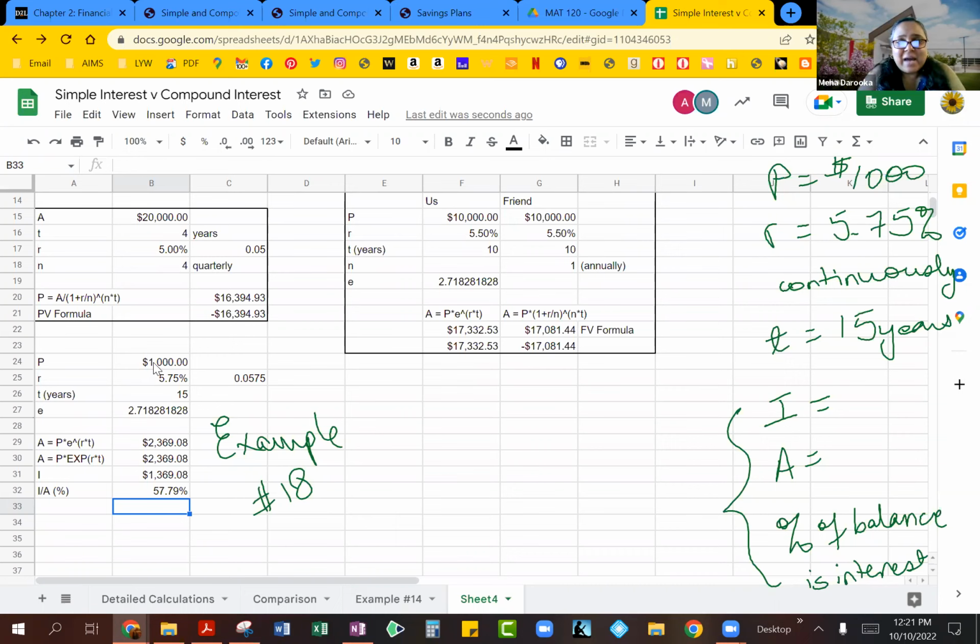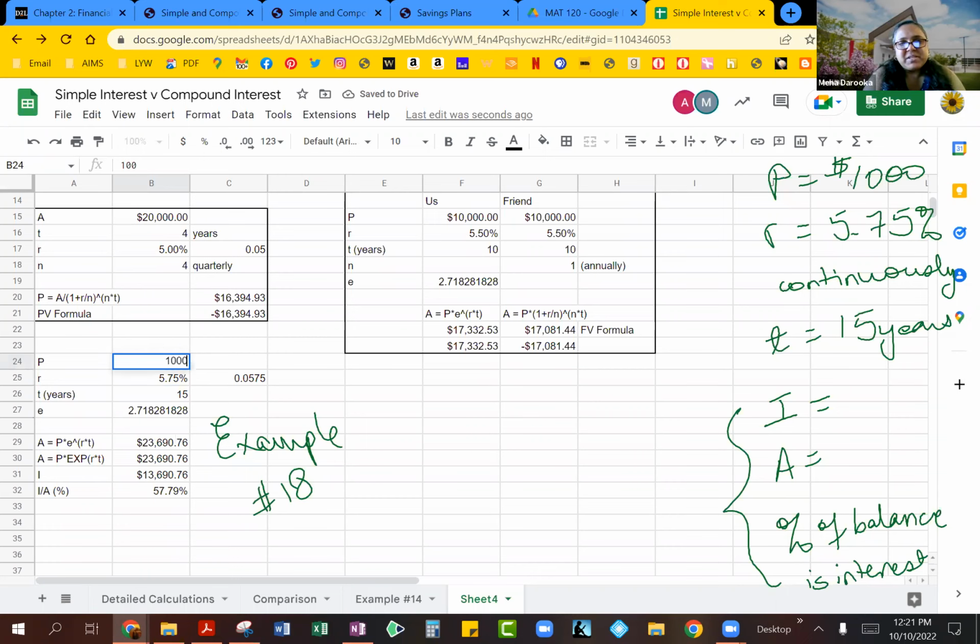Had that been 10,000 instead of 1,000, and let me just show you what happens if we change that to 10,000. Look at the significant difference between our amount and our interest, and just how much that money has grown. So it really, sorry, I did 100,000 instead of 10,000, but same thing, even with 10,000, you would see a huge growth.